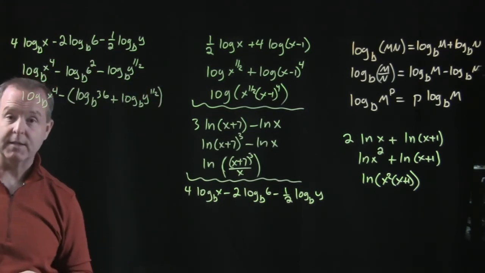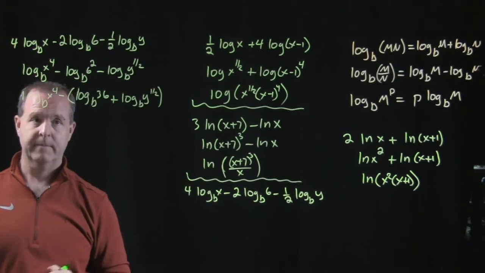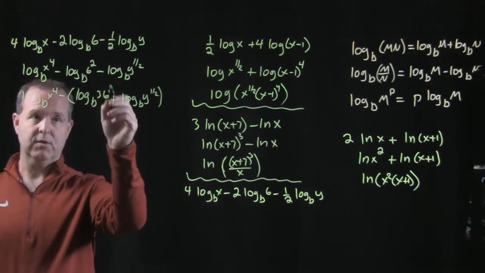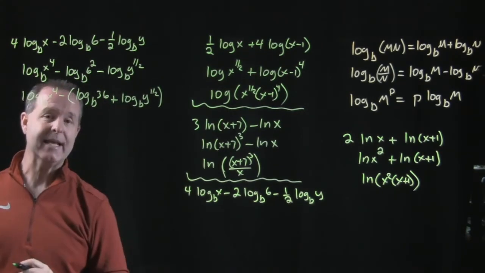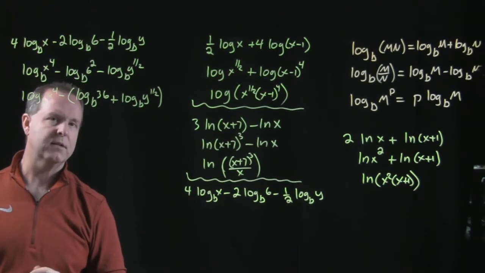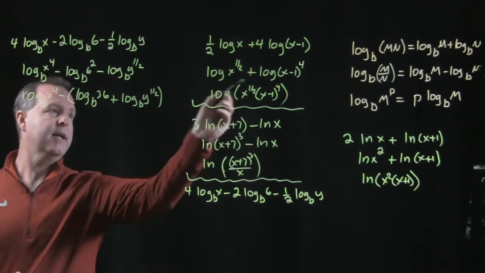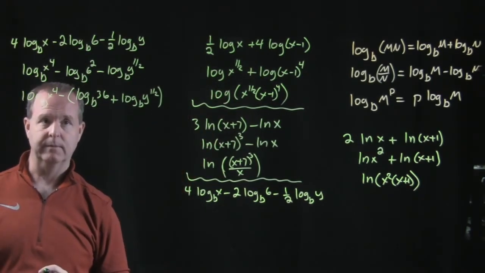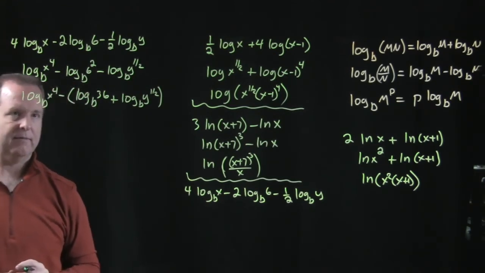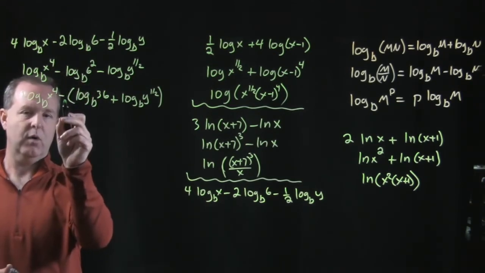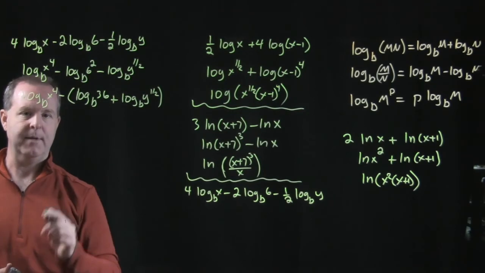Did you catch what I just did besides the 36? I changed this from a minus to a plus because I factored out a negative from that. The reason I wanted to do that is I wanted to turn this one into where I could use the product rule. All right, so we have a lot going on here now. We have a quotient rule and a product rule happening at the same time.